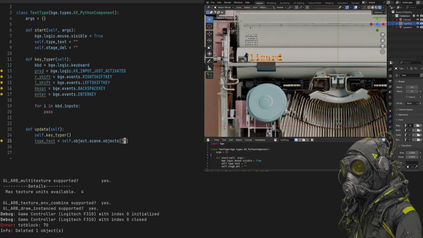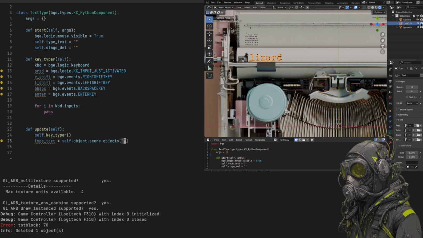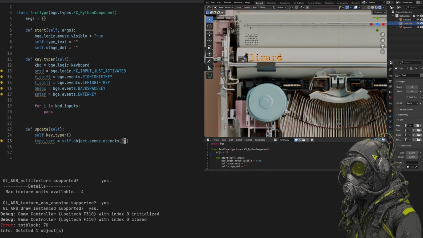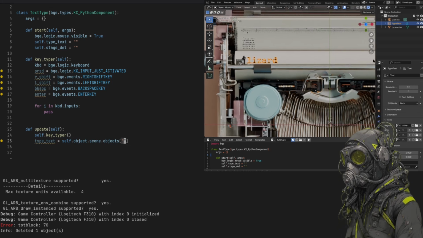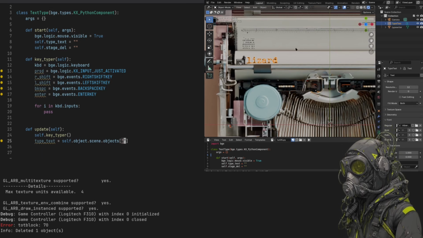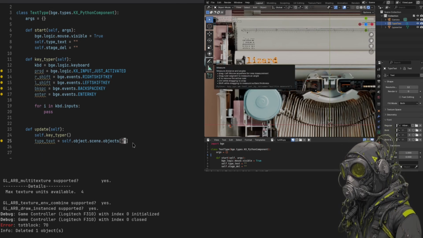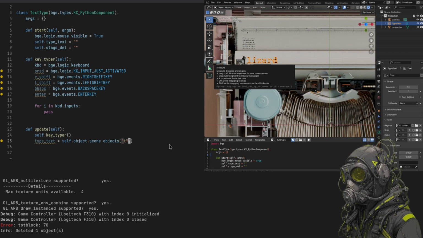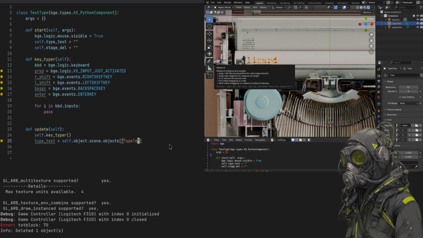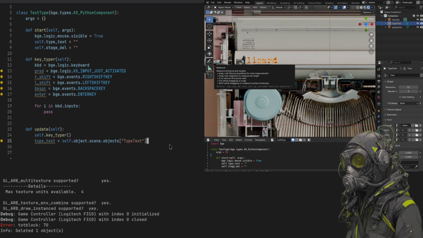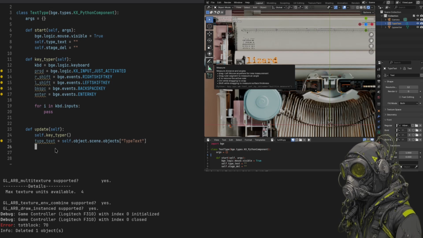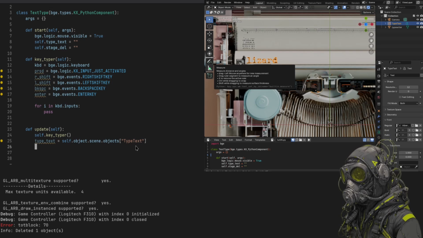And then we have to put in the name of our text object here, so it's going to be type text. Go ahead and move this out a little bit so you can see it. Right here it says type text. So this brings in that KX game object type text and assigns it to the variable type text here.